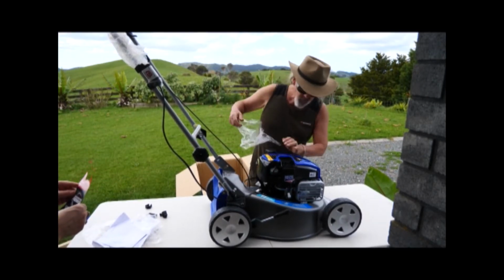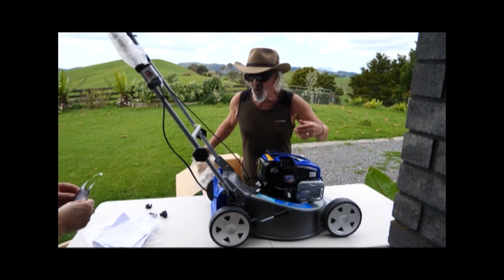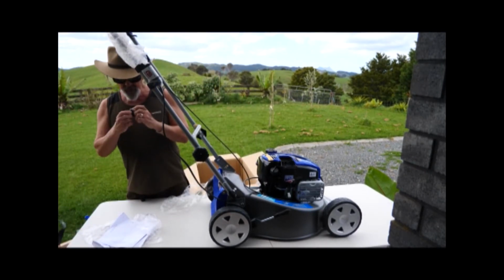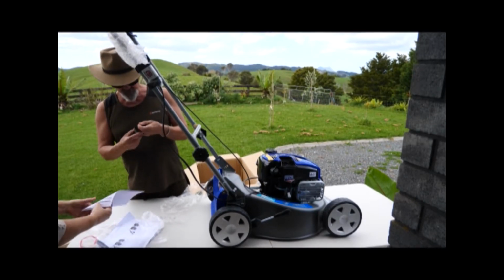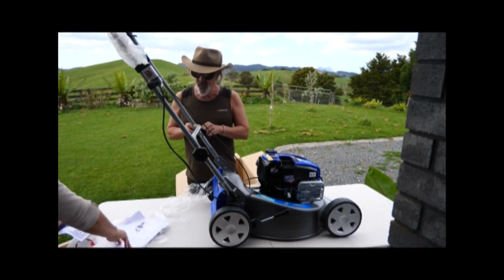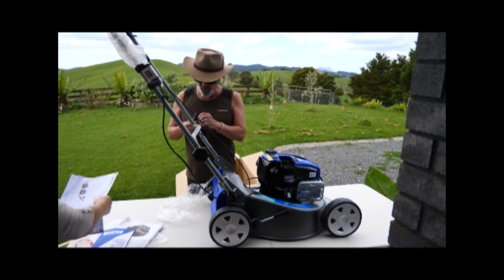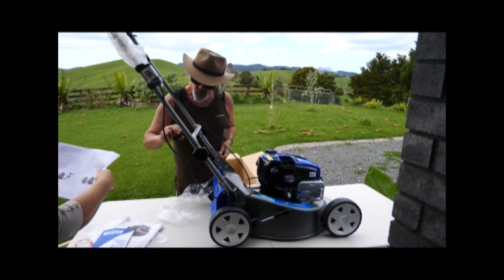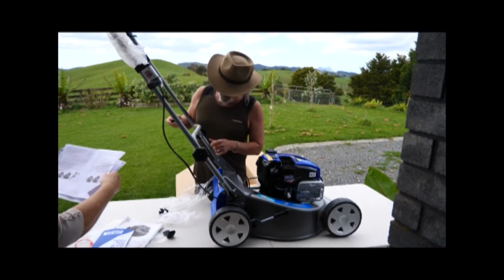Our starting promise: starts easy, or we'll fix it. How about that then? Starts easy, or we'll fix it. That's what they've said. Now, I've got no idea what this was, but I'm about to find out. Right. As you can see, Teresa, being the sensible one in the family, will read the instructions, unlike me. Well, it's some sort of rubber hose. And these are some sort of clips that I think hold cables in place.